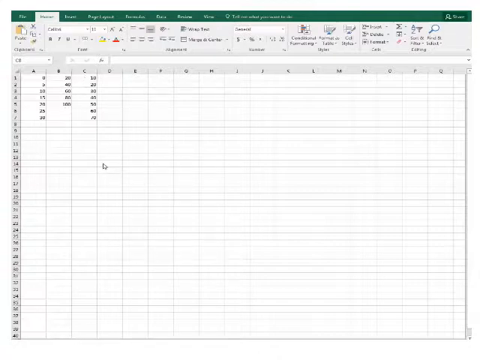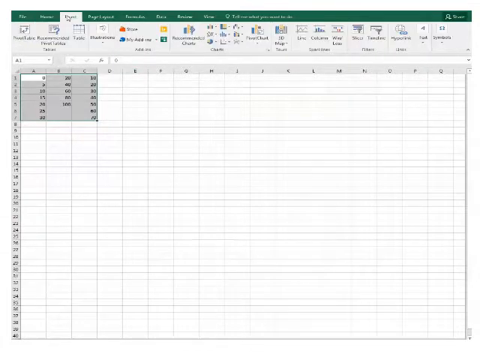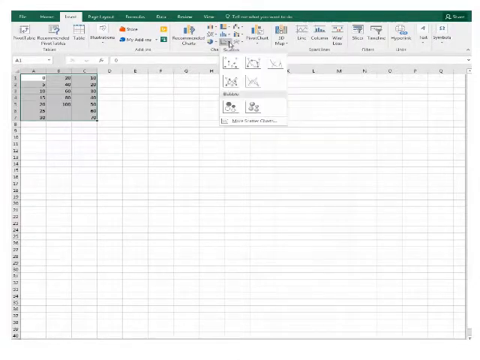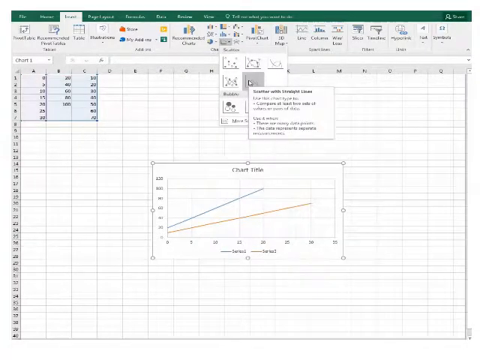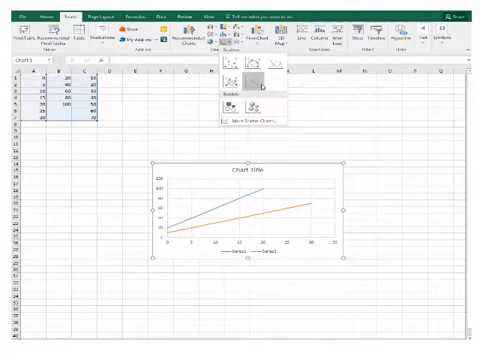Then what I do is I highlight all of the cells. Now notice that I've got two empty cells, and that's okay. You can leave those two cells empty to be able to do this. And then I'm going to insert a scatter plot. The scatter plot I want is the double line, which is the very last choice.